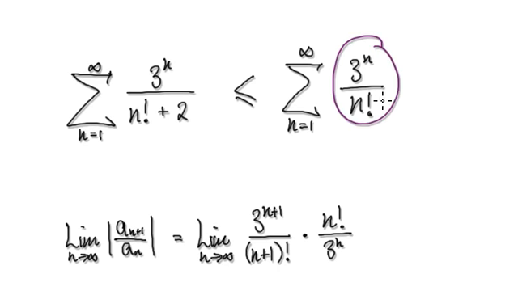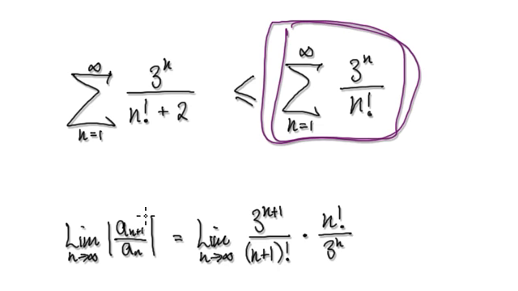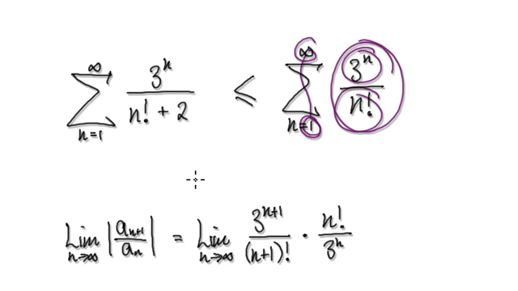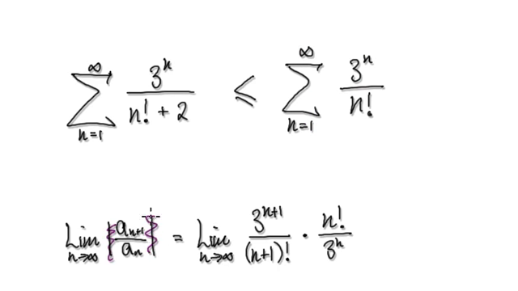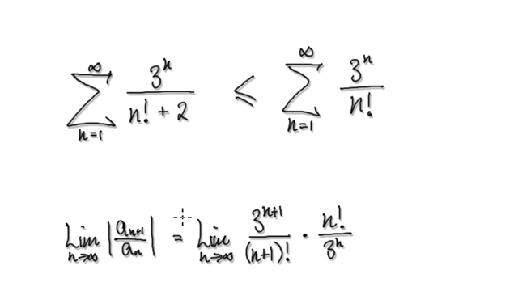So if you look at this, it contains n factorial. So whenever it contains factorial, then you should be thinking about the ratio test. So with the ratio test, remember, we are trying to determine this now. With the ratio test, you always need to compute this value here. But the thing is, as n moves from 1 to infinity, the whole thing will always be positive, so we don't really need the absolute sign here. So a_(n+1) would be this, and then you divide it by a_n. Dividing by a_n is the same as multiplying by the reciprocal of a_n, which would be this. So this value here equals this thing here.